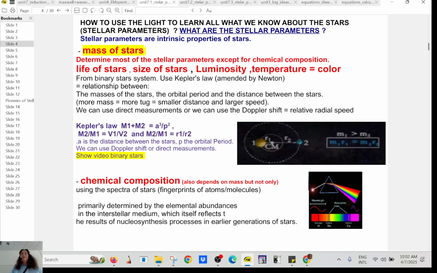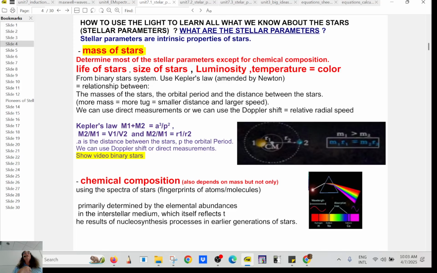Okay? So then you have temperature. So temperature means if the star is massive, okay? So everything is squeezed. So it means it's going to be hot. And the temperature is about proportional to the mass. Okay? Larger mass, larger temperature. It's about proportional too. If you have the temperature, you can define the color. And I will explain again.